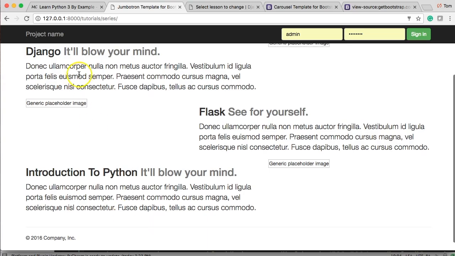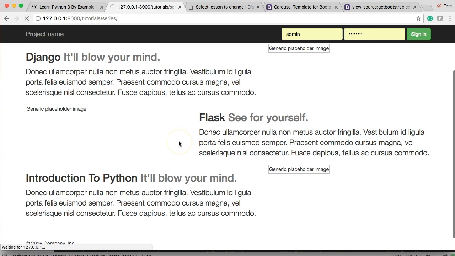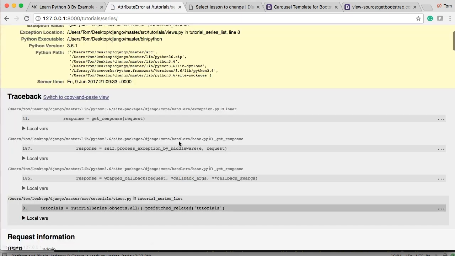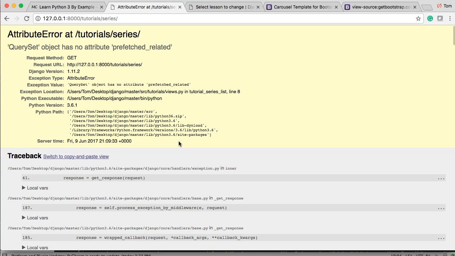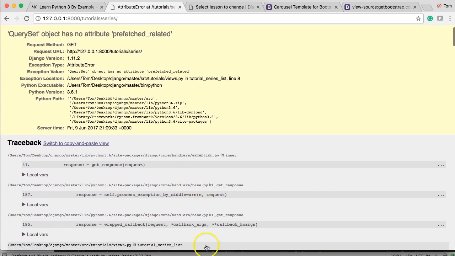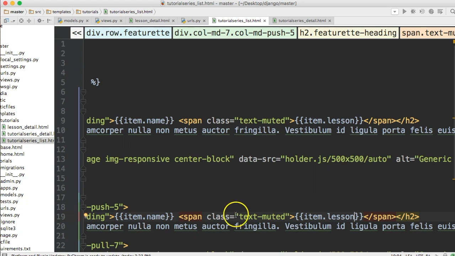So back to your browser, go ahead and update it, and we got an error. Of course we got an error. What did I do wrong?